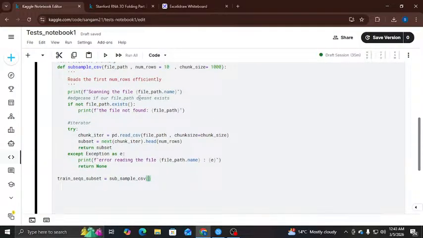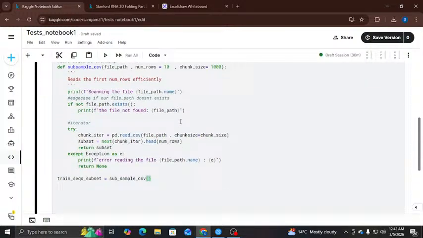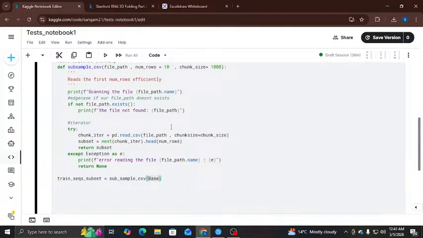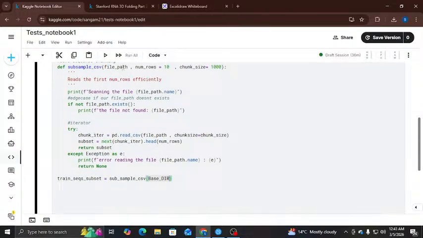Now base dir. Base dir is our file path, right? Because our file path was the base dir. This is just an argument, so no need to worry.